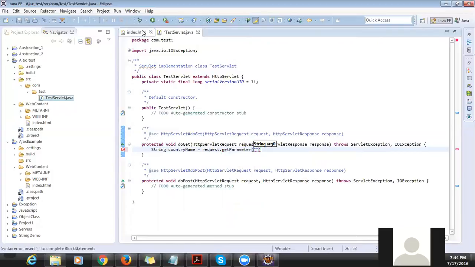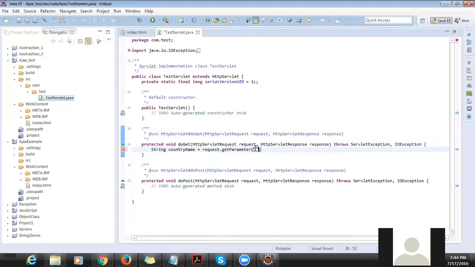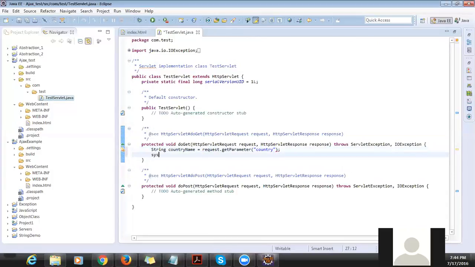What is the parameter name we had given here? Country. By using this, I read the country name. And let me write something to check whether the country name is reaching the server or not. First, if the country name is reaching the server, then I will populate the states.